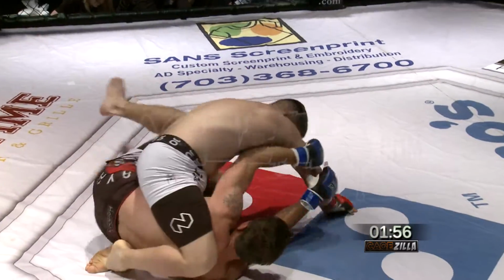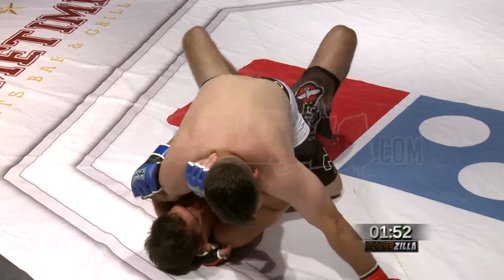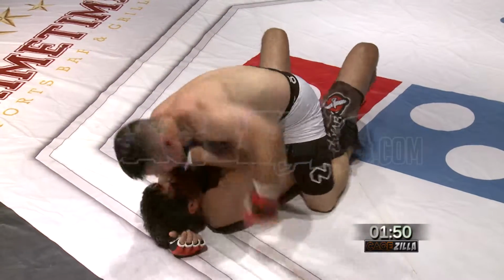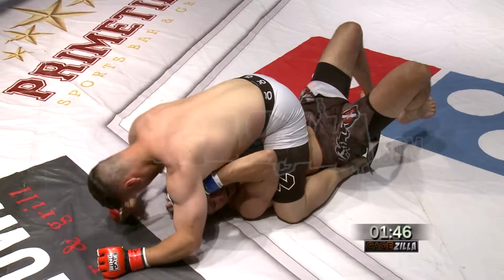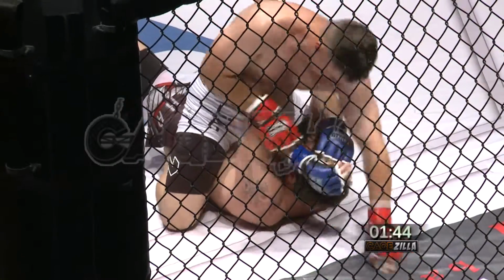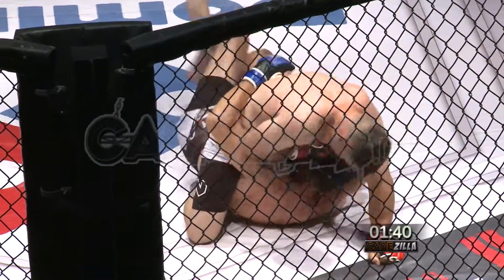There we go. That's what I want to see. Whenever you see a mount, everyone just looks at the guy on top. Sorry to interrupt. I want to see a guy underneath. And it didn't work that last one, but he nearly sat up. You can't just turn. You got to get your hips at an angle. You have to create space. And you see how high this mount is that Crossen has here.